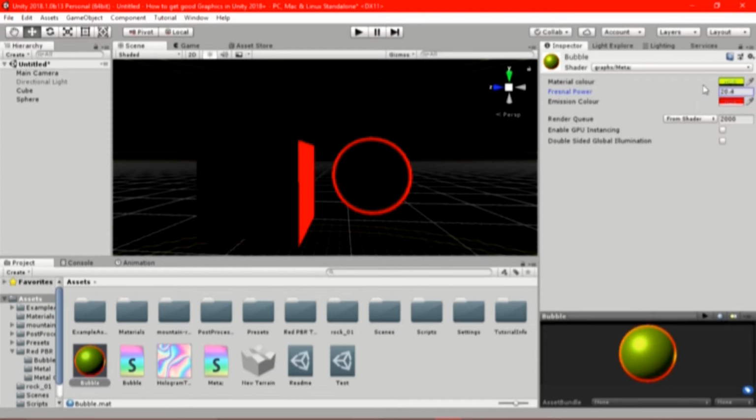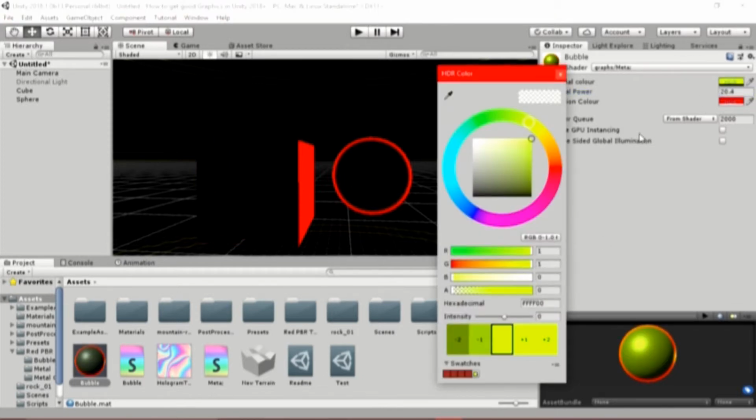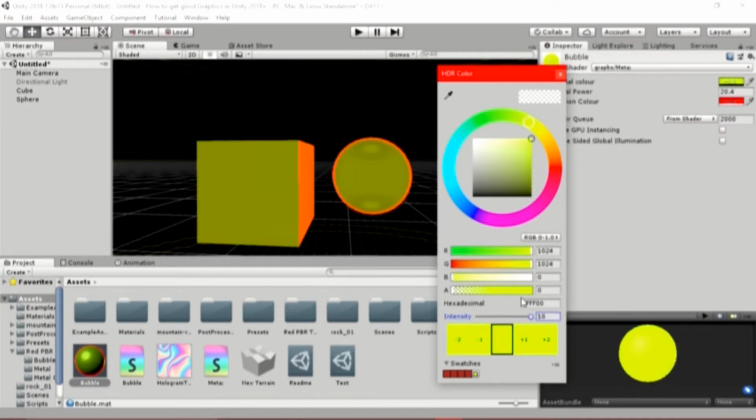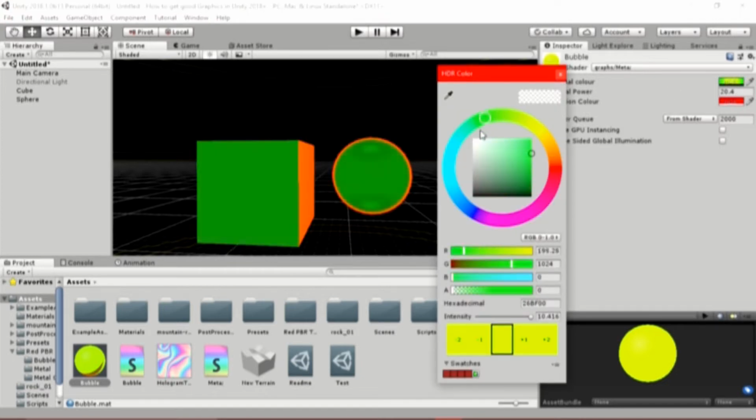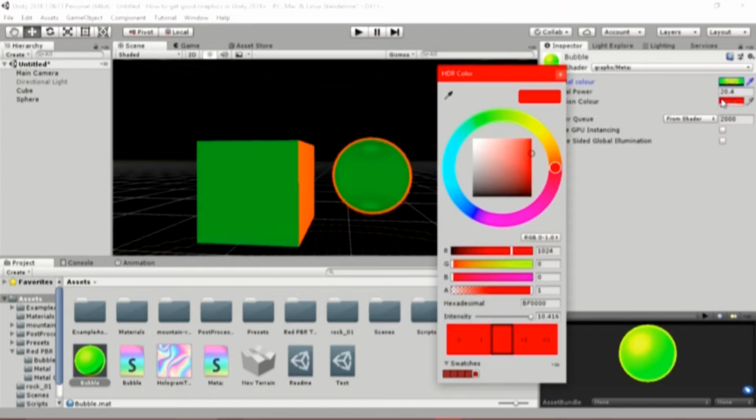And now it's cool. You can play around with the color of your material. Put in a nice orange or a green one, and play around with that to get it very good.